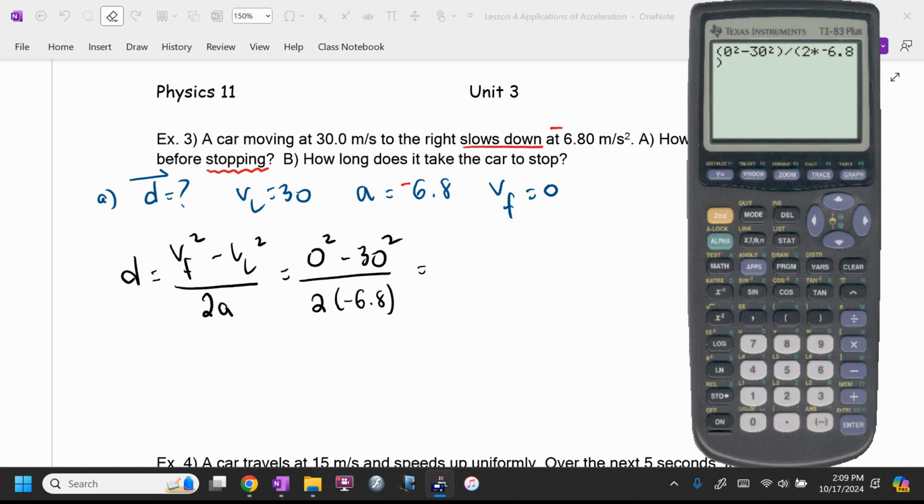Malcolm, what'd you get? That seems wrong, very wrong to me. 66.2. Don't clear your calculator. Is there a squared on the D? Just because there's a squared in the question, we only square root if there's a squared on the thing we're trying to get by itself.